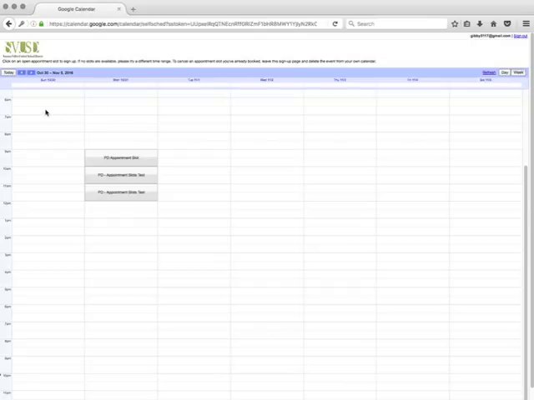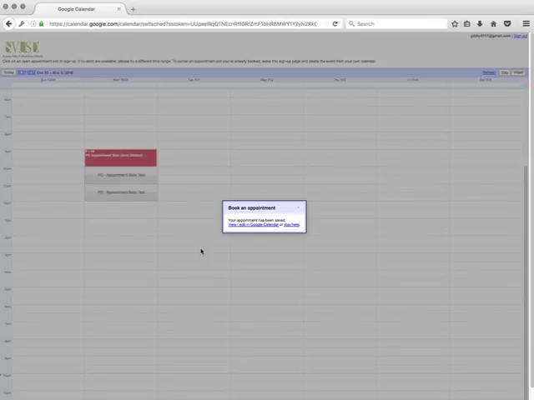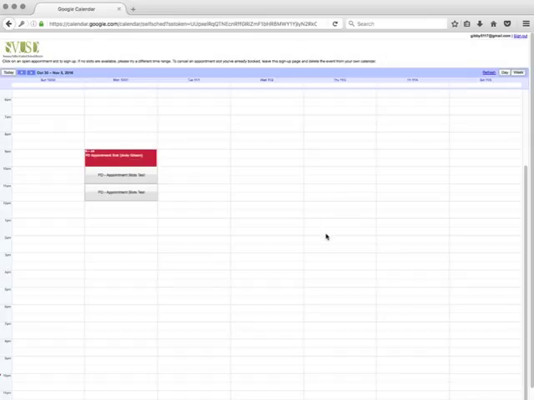Now say if I were a student and I wanted to book time, I simply click on the appointment slot. Okay, there it is. It's got my name. I can just click Save. And I have booked an appointment. Now on my other screen, the way that it looks, you'll see here momentarily. So this is how like the user screen looks. On my home screen, what I see on my side looks like this, and I'll show you that shortly.